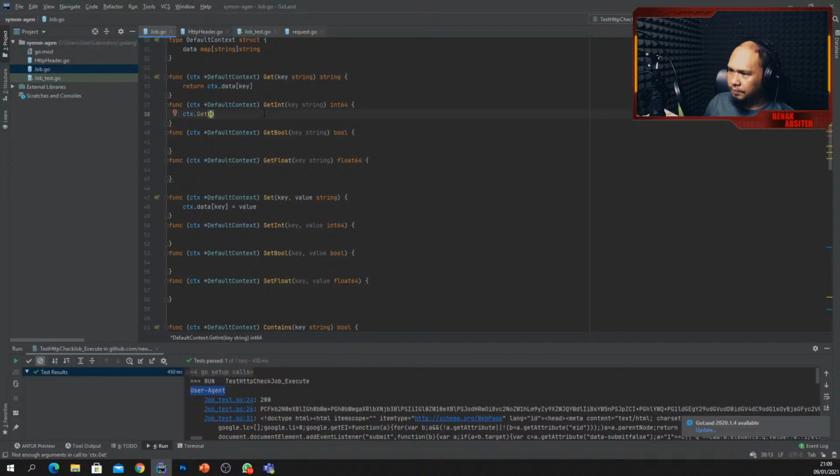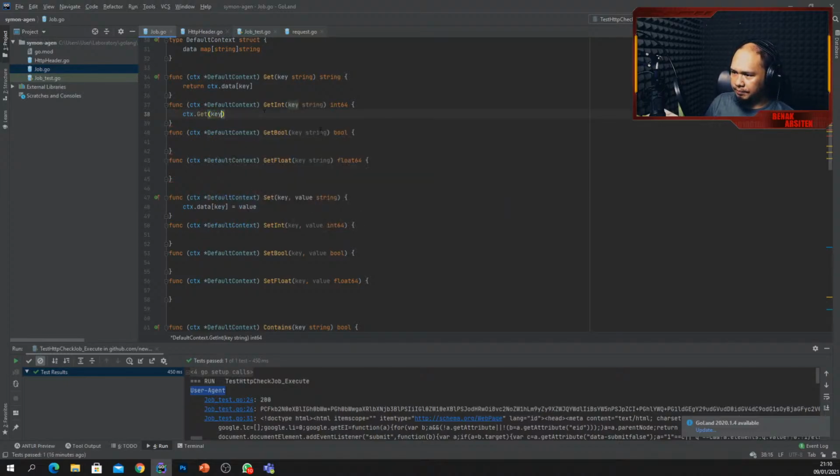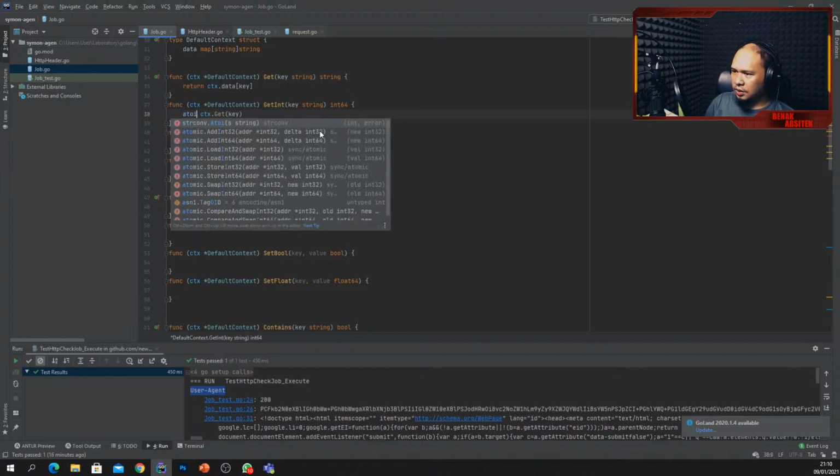So yeah, get integer means to get the key, and then we immediately parse this string into an integer. So what is the function? Alphabet to integer. It returns an integer.